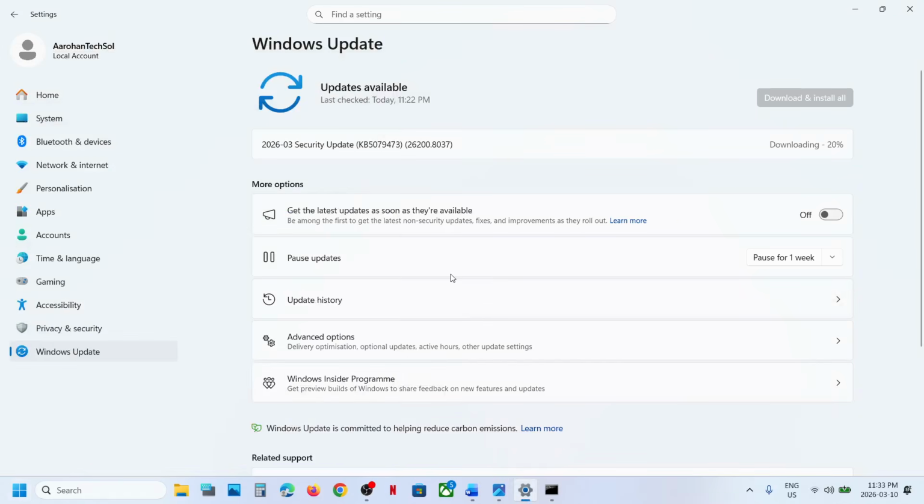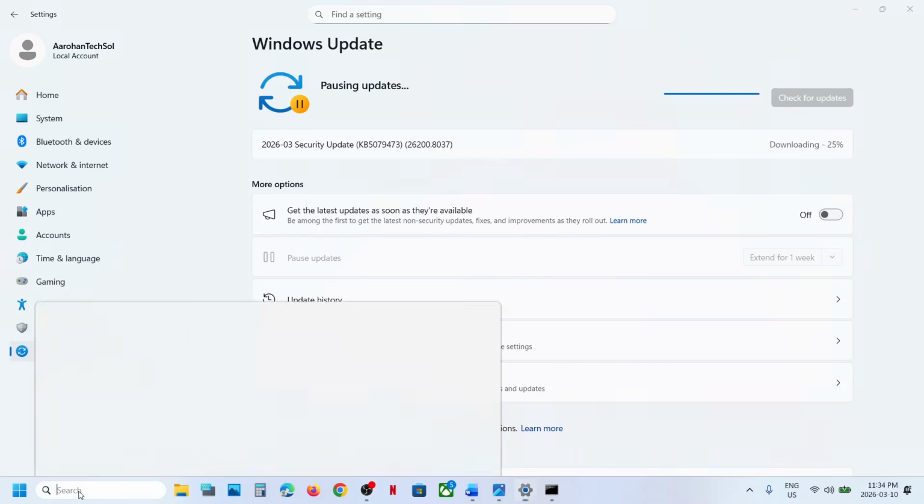Still not working, then open Windows settings, go to Windows Update, and over here you can see pause option, hit pause over here. And once it is paused, you can click on resume updates and then you can check. So this may take some time, and once it is paused you will see resume updates option over here. So click on resume updates and then check.